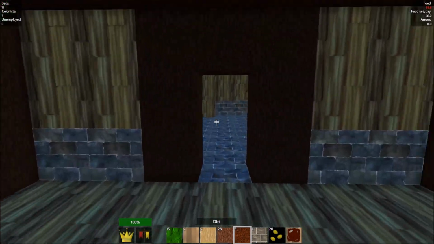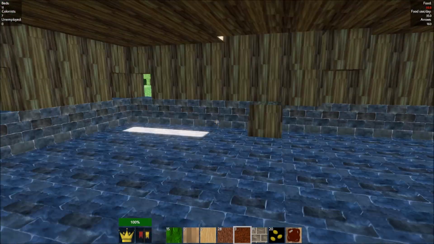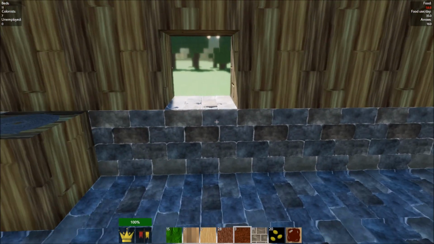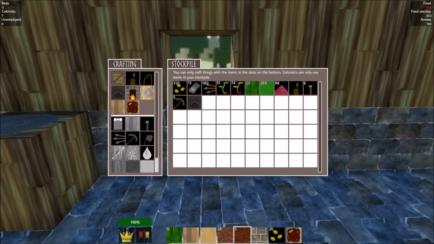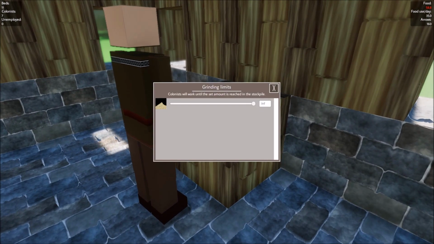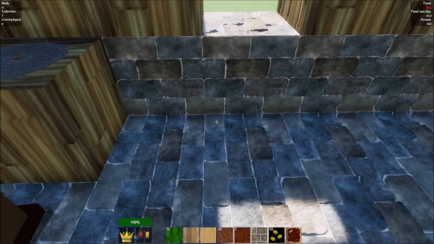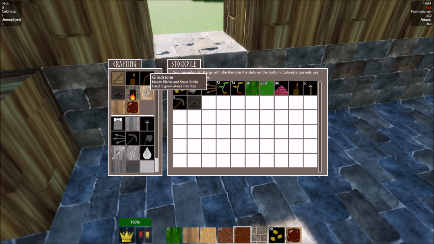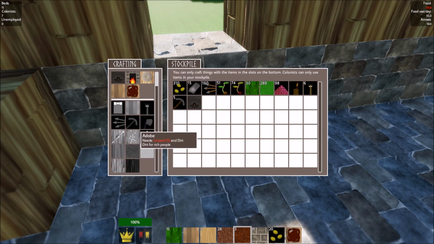Did he start... He doesn't have any? What does he need? We have crafting. Okay. Future bread. What does this take? What if we... Here. How exactly do we do this? Let's see. Used to grind wheat into flour. How do you get wheat?